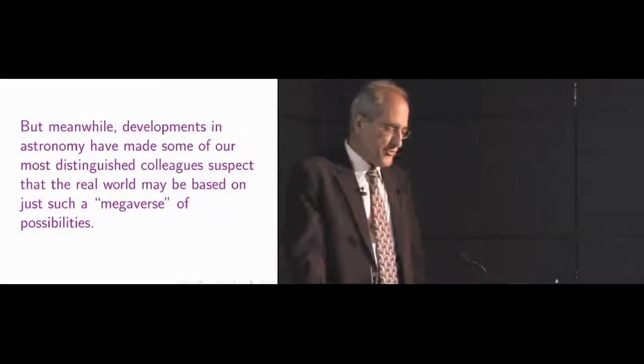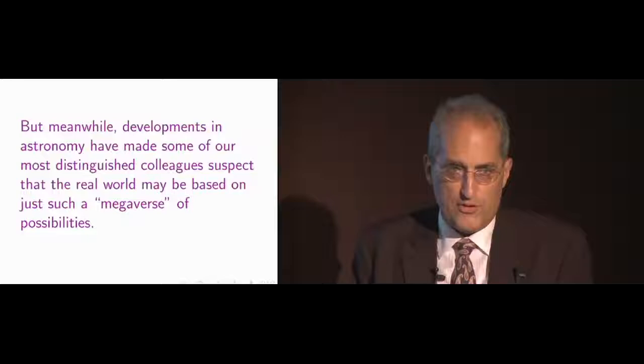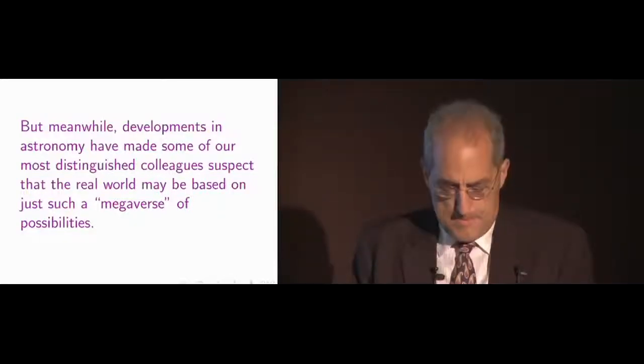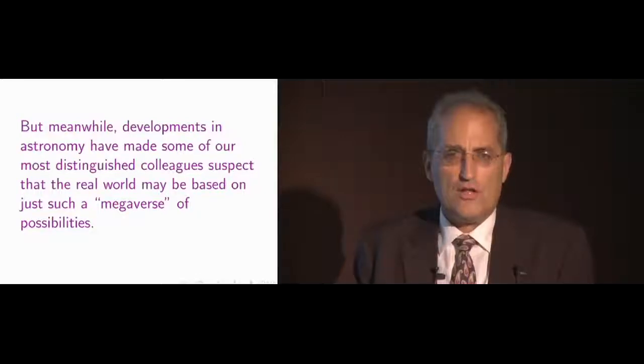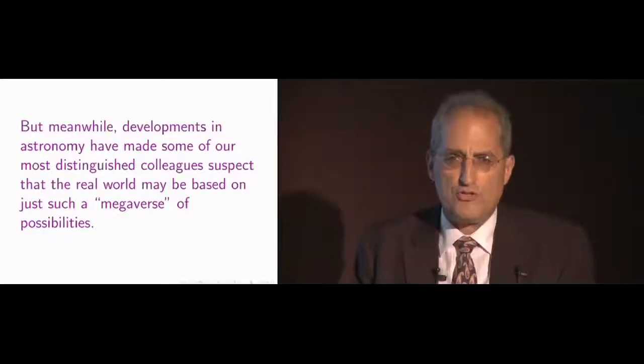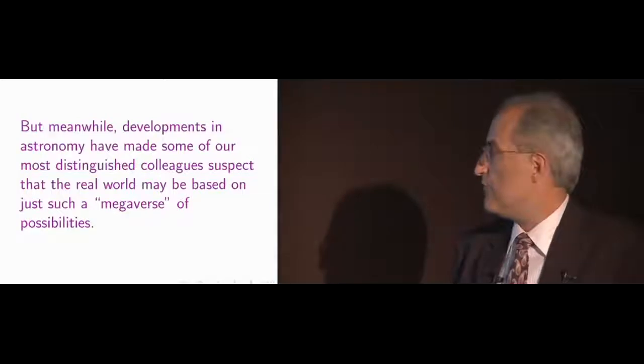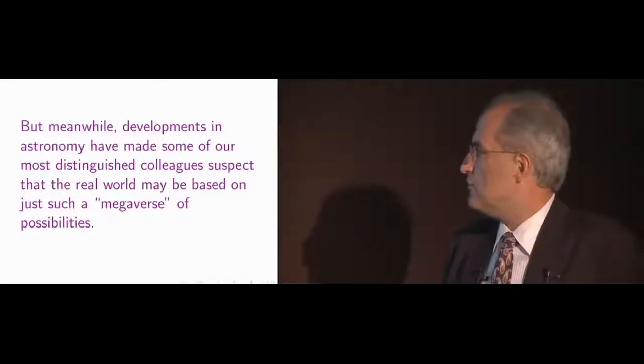Meanwhile, developments in astronomy have made some of our most distinguished colleagues suggest that the real world might be based on just such a megaverse of possibilities. One who's discussed this a lot is Martin Rees, the Astronomer Royal in this country. It would be hopeless to try to explain all the contributions and all the distinguished people who have made them, but certainly Alan Guth is one who's explored such possibilities, and I think described it in last year's Newton lecture.